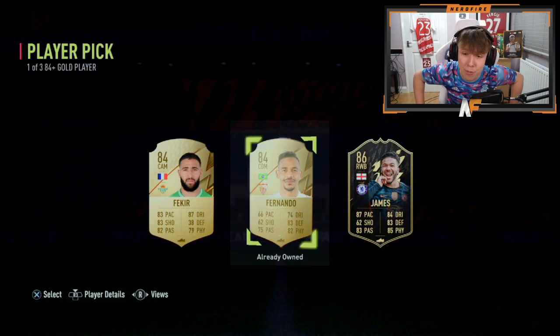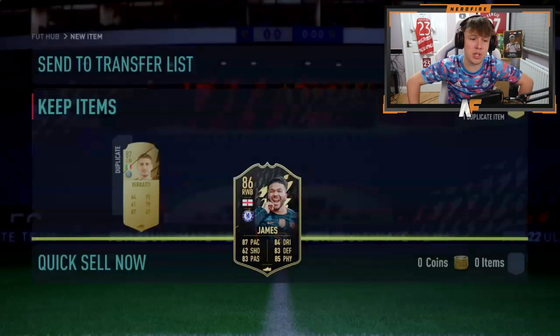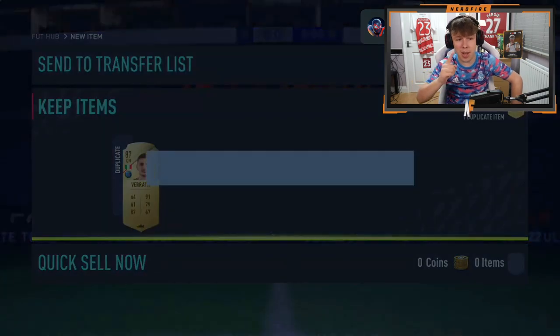Oh, 86 in-form James, though. That's not bad. That's not bad. Even if you don't want to use him, that's a big dub fodder-wise. Not bad. Not bad at all for number 6.